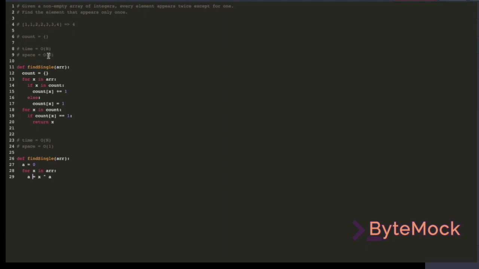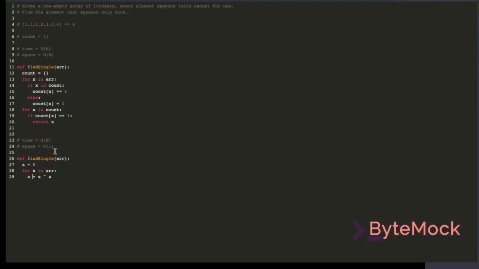Yeah, so then as you go through, because there's 2 of all the duplicates, those will cancel out. And then the remaining one that only has 1 won't get canceled out, because it doesn't have a pair. No, that's it. I wouldn't even worry about coding that. That's kind of the trick there, is to go down to the bit level and use XOR. So yeah, like you said, the trick is that XORing anything with itself is going to equal 0.